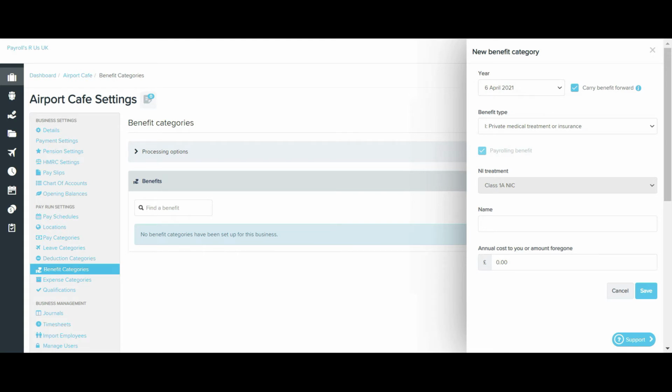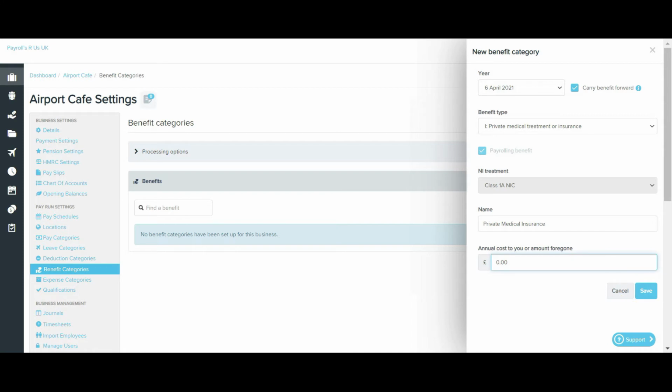Here you need to enter the higher of the annual cost to you or the amount foregone by the employee. You can enter 0 if the amount is to be an amount that differs for the individual within the business, and you can edit this when you link the employees, as we'll discuss in a few moments' time. You can also add in a fixed amount if it is the same amount for each employee that this benefit has been applied to.